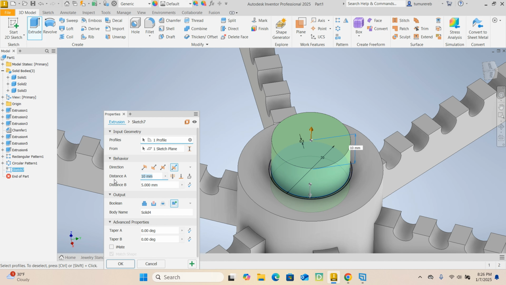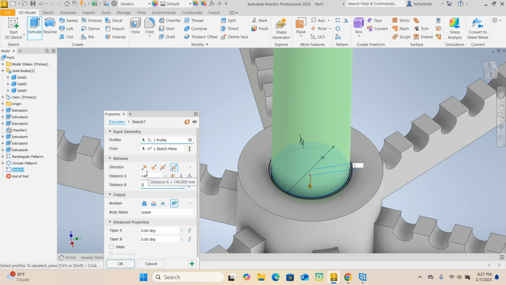You need to know how to extrude in 2 different directions and apply a different height in both directions. So distance A, let's do 140, and distance B, let's do 20.